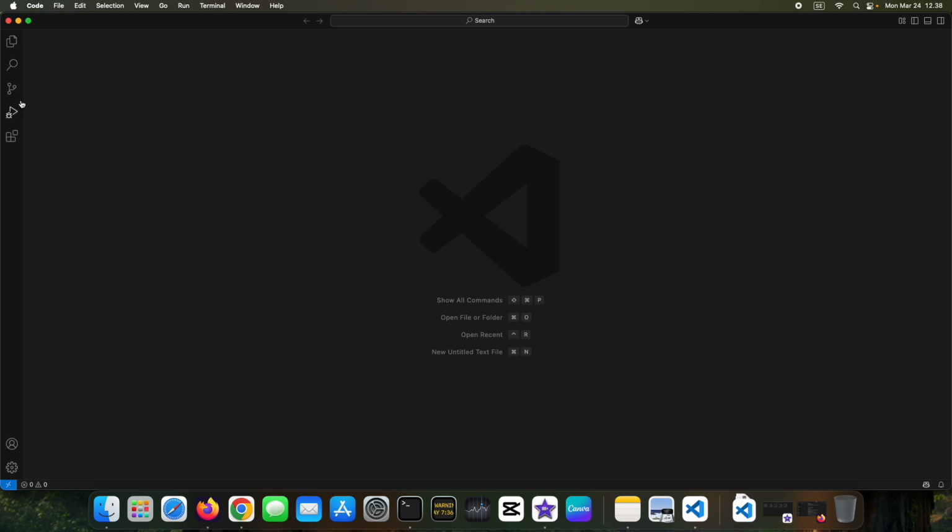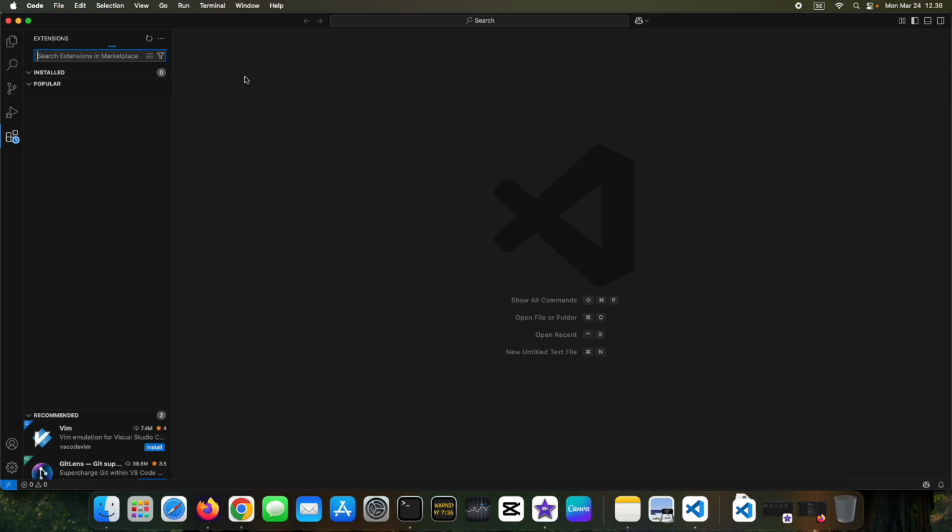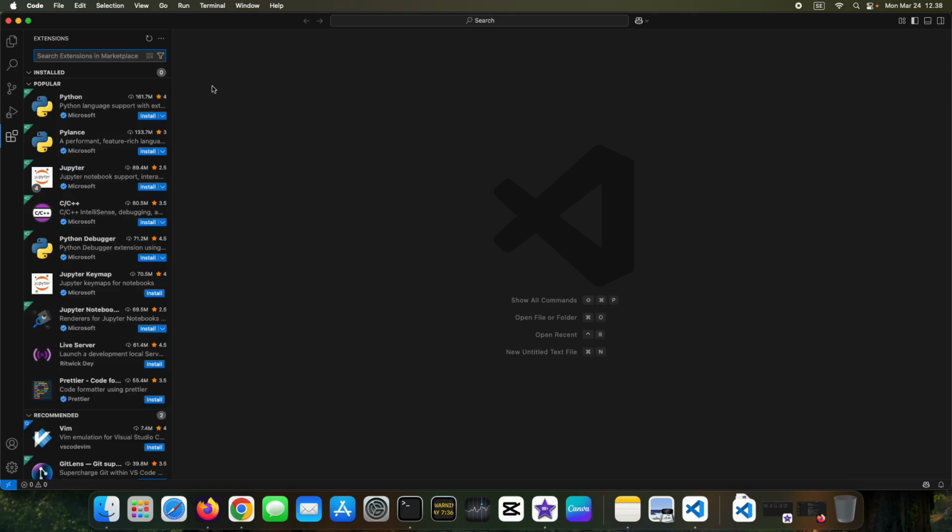Alright, so since we are done with the installation, now let's check out our extension marketplace. In the extension marketplace you find many popular plugins which you can use with your code editor. It can transform your VS Code into a very handy tool for almost any language. In my case, I prefer to use, for example, different tools like Prettier, which helps format your code automatically.